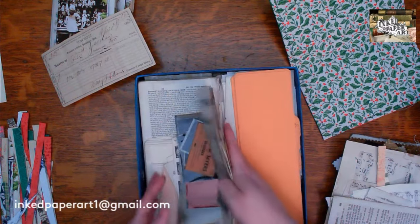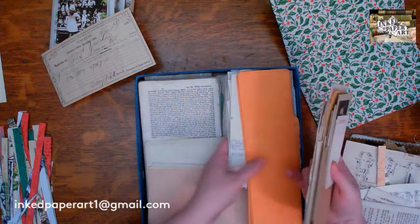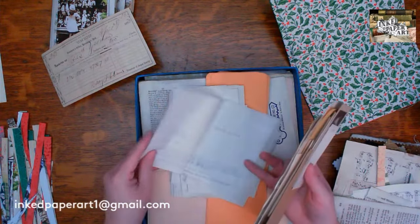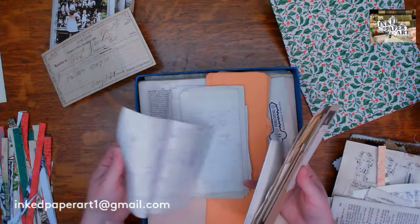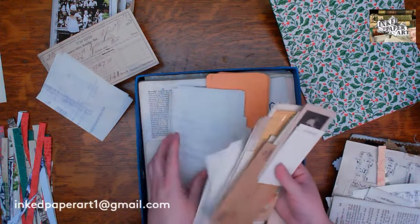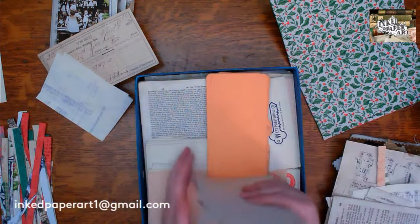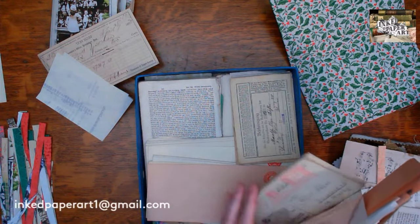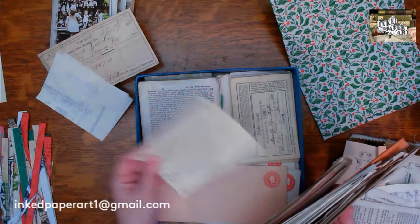So I like having big boxes of junk to dig through. I think that it's kind of fun to, you know, not really know what you're looking for until you find it. So like these are some vintage onion skin pages. Even one of those could go in there. Looks like some vintage letters, some kind of forms, just a big box of junk. There's some more postcardy things. That's kind of cool.